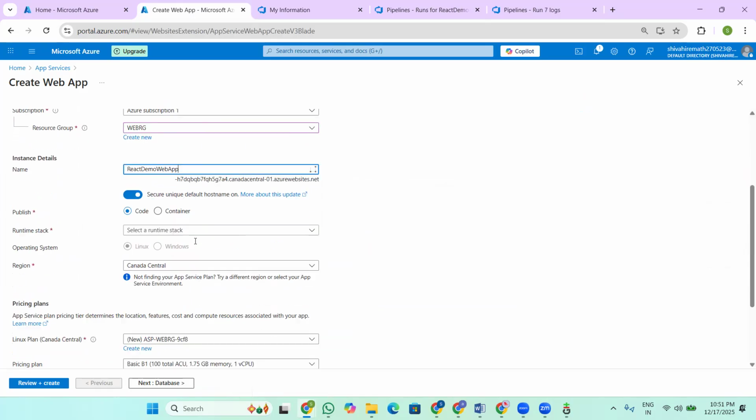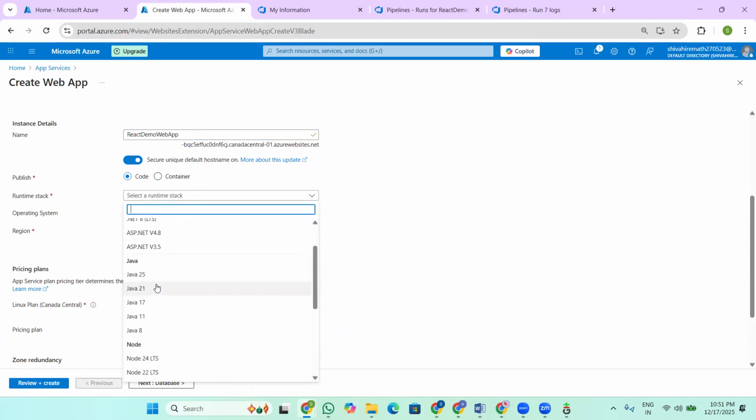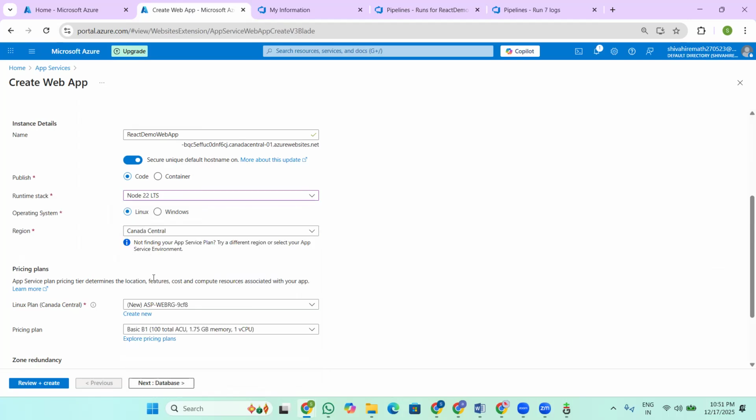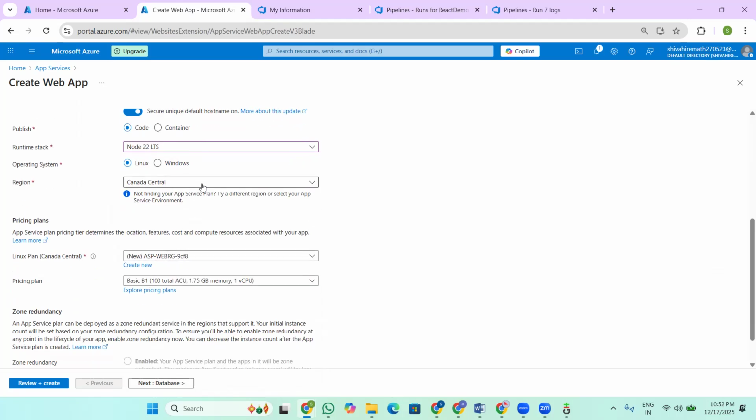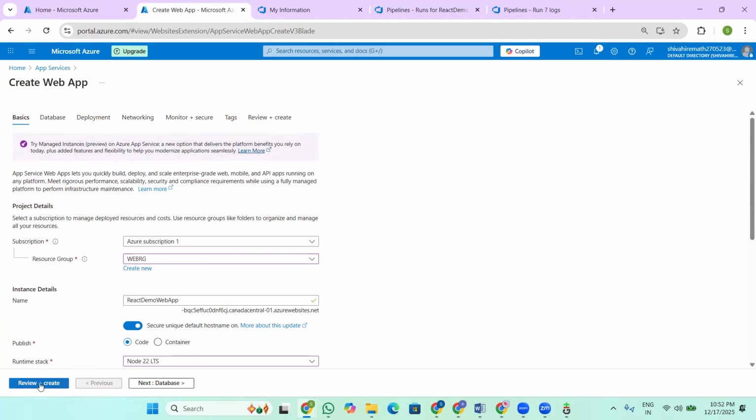Okay. For the runtime, since we are running a Node JS application, we'll select that code-only runtime. Then this Linux plan pricing plan, I'll take this one. Okay, let's create the web app now.